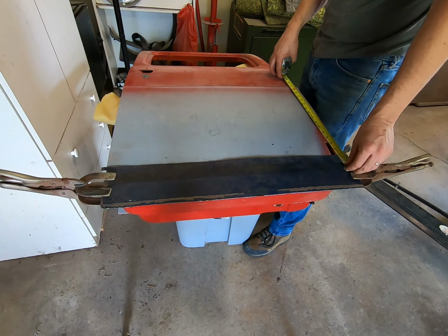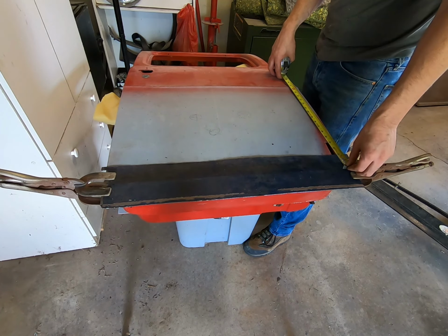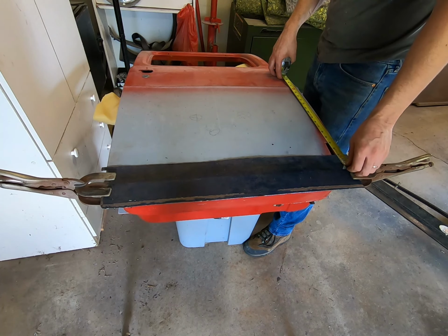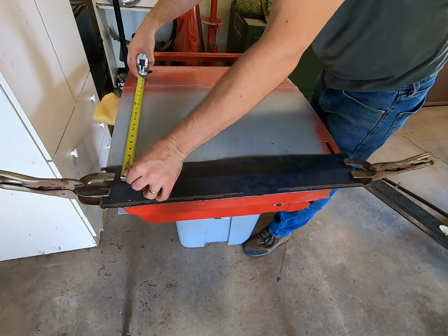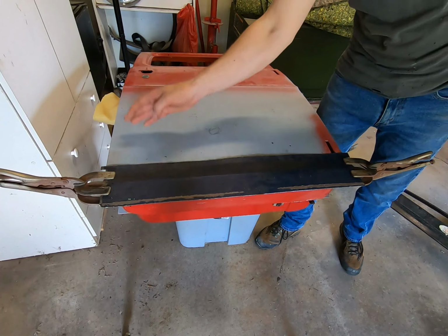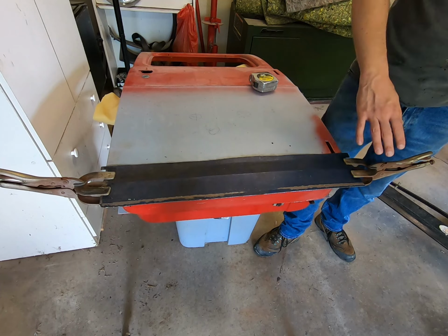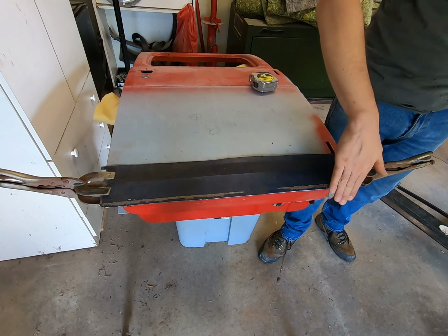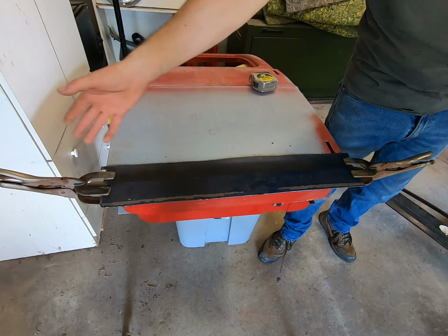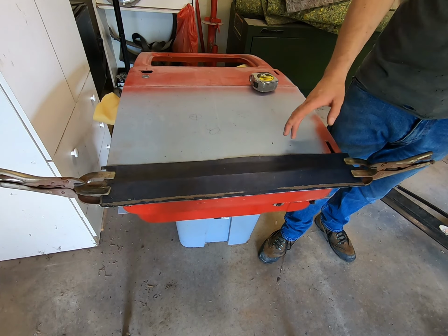So right now, remember earlier we had 16 and 3/4? Well, I've got 16 and 5/8, crown to crown. That way, when I bend this over and get it where I want it, at least get it straight down, I can release these, and it'll drop down a little bit and set how it was when it was new.